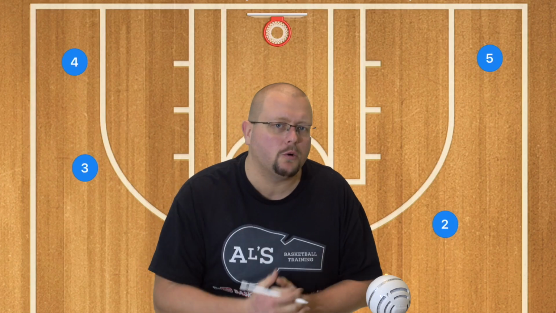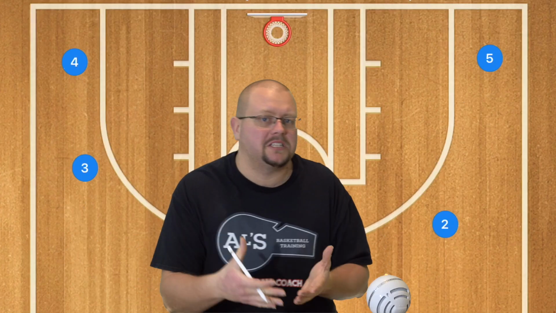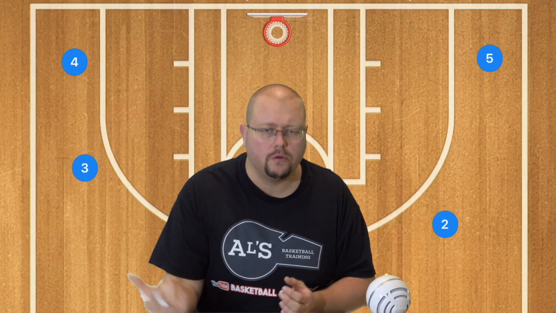In today's video, I am going to be breaking down what a motion offense is. Basically, what a motion offense is in basketball is an offensive play that runs through the same exact motions or the same exact running points, or whatever you may want to call it, over and over again.